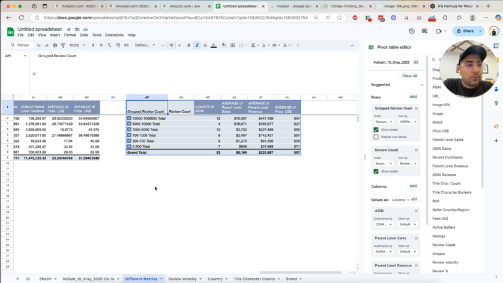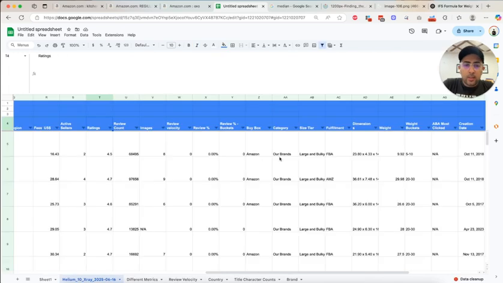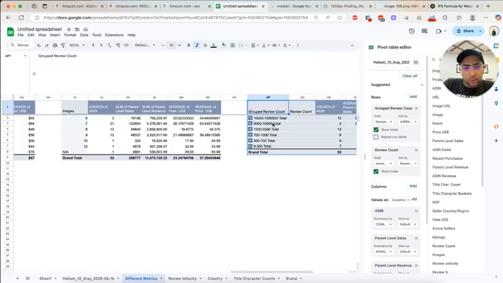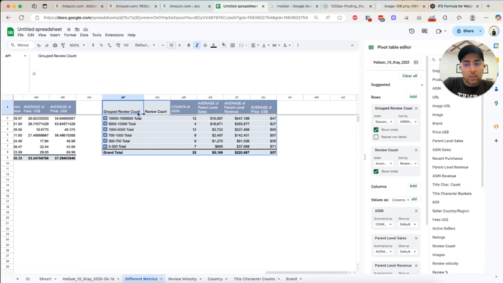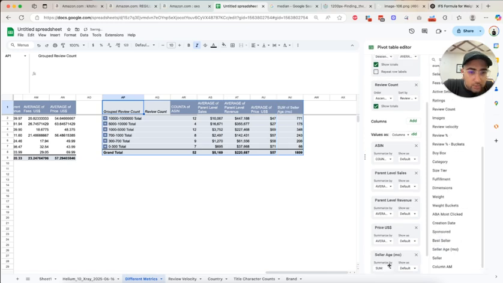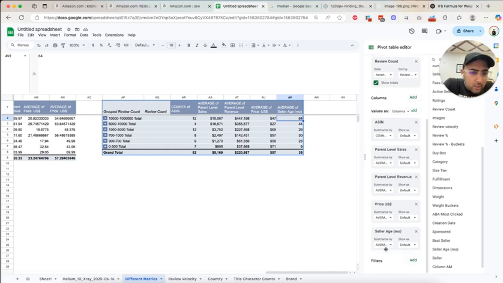So I guess I taught you how to make pivot groups as well. Okay, what else can we do with this? Maybe we can add seller age. Let me show you this. These are actually the oldest guys, obviously in time. So I'm just gonna add seller age. Let's find average seller age, and you will see that, obviously, as time goes, they get more reviews, and that's why the average is more than 10 years. No, maybe 5 years. More than 5 years is the average. What is the maximum of this? Maximum is 92. That means around 8 years.